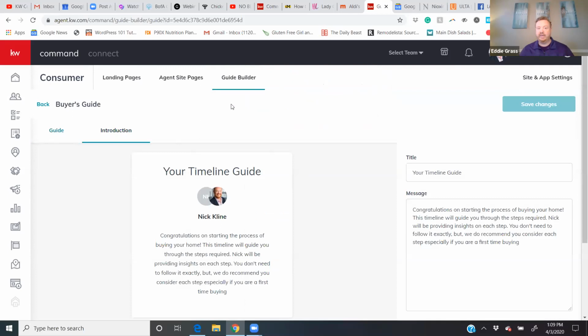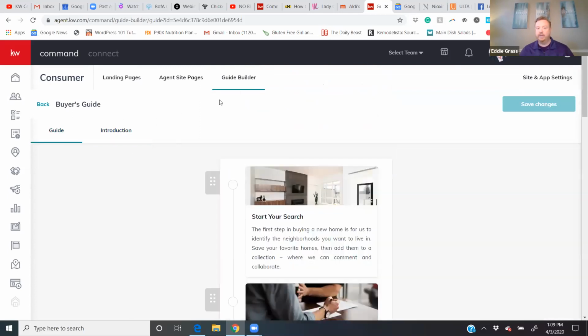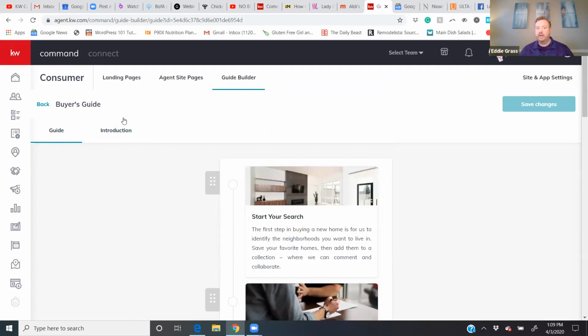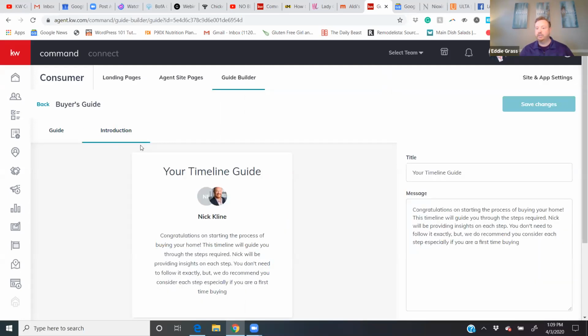The other thing is once you're on the guide builder, where it's the guide itself, where it says steps, there's also an introduction. Under introduction, over here on the right-hand side, it has a little message, and in the third sentence it says, Nick will be providing insights at each step. You must go in and change this if your name is not Paul.